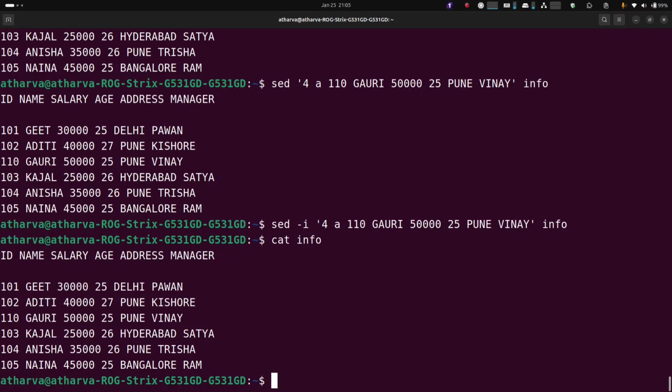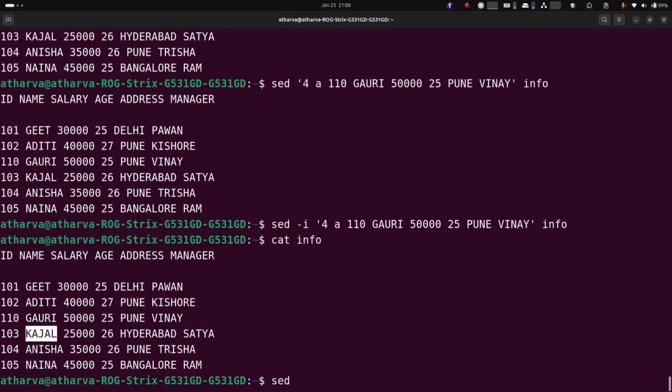Now if I want to add a line after Kajal, then I have to mention Kajal in the command, right? I am least bothered about what line number it is.